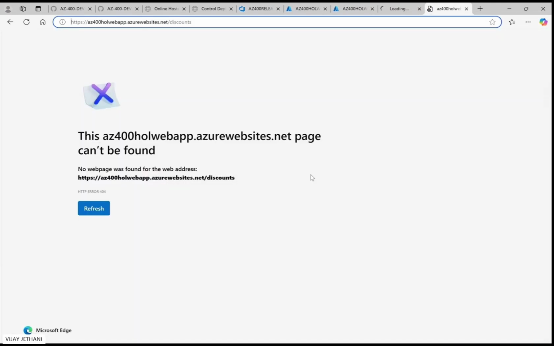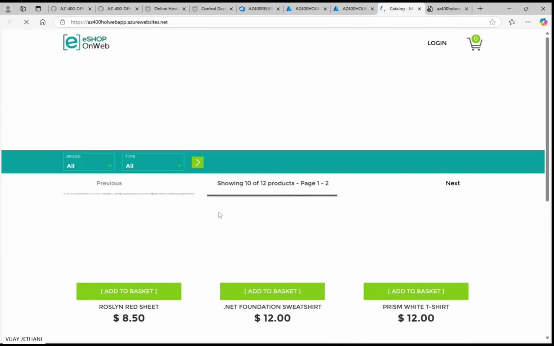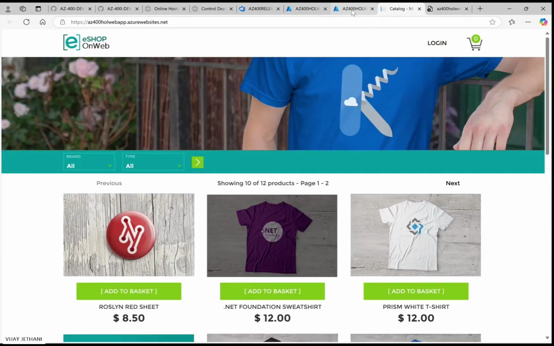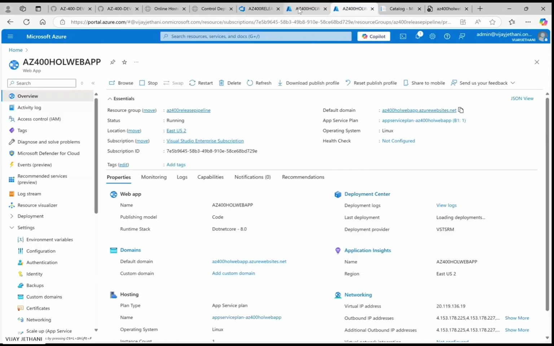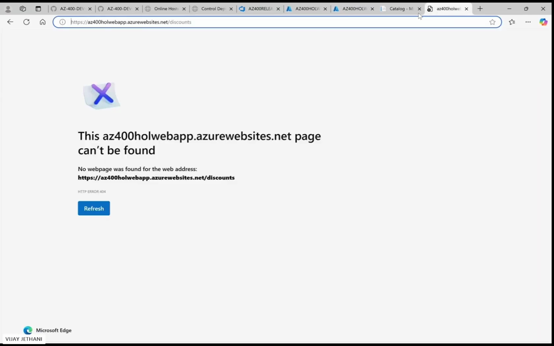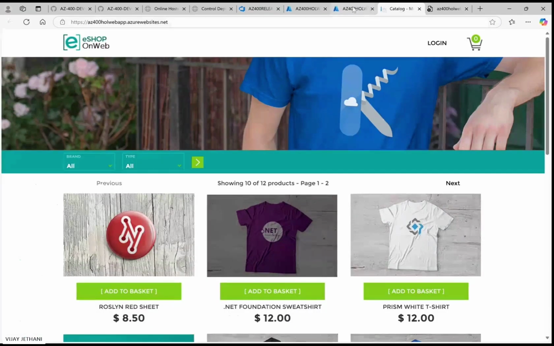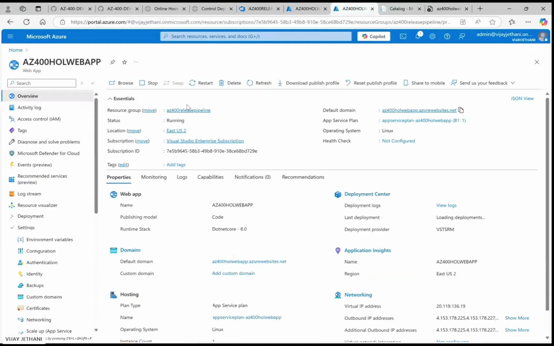Okay, so this failed because we don't have anything here. This failed, right? This particular one should now generate an alert for us. Now this is loading because our website is now ready. Now we have to check this at the Application Insights level. So this failed, this passed, and let's go to Application Insights in the resource group.